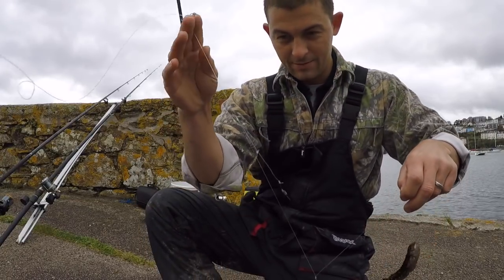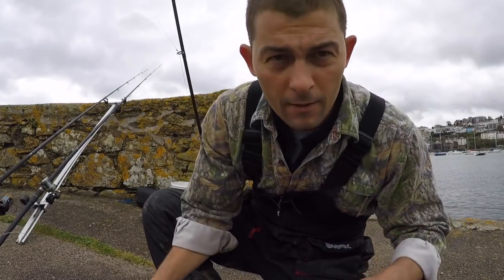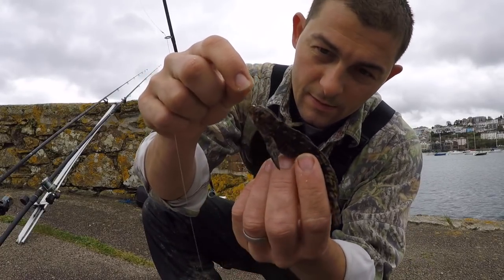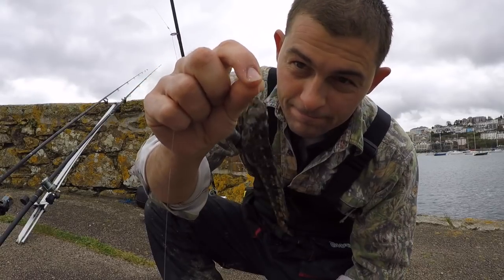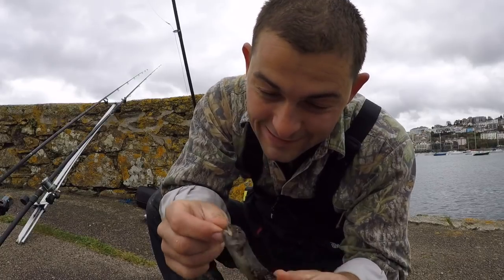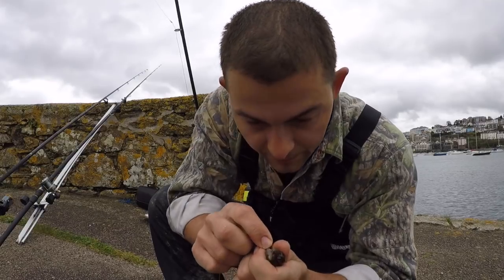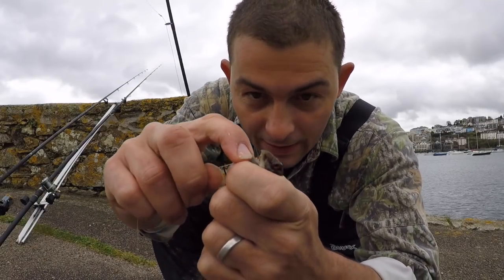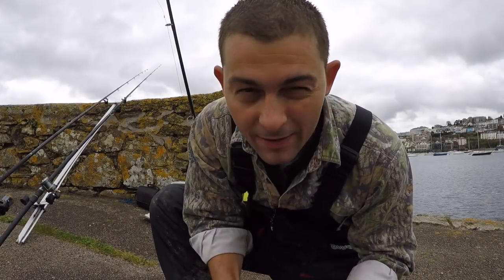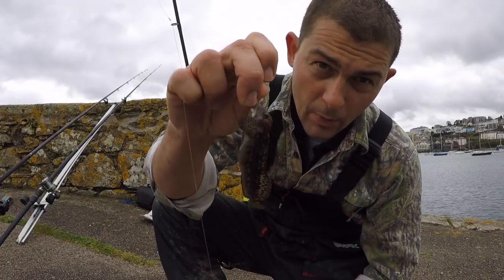Like I thought — a new rig, hook on the bottom found our culprit. There it is — a common blenny. Now be careful of these guys, because although they look quite innocent they give a little bit of a nip. If you can see, they've got little tiny teeth at the front and they've got like two fangs on either side at the back. I think I'll have to get the disgorger on this one. Common blenny.